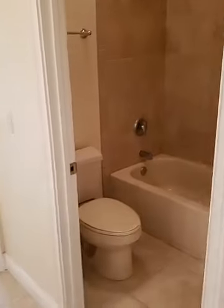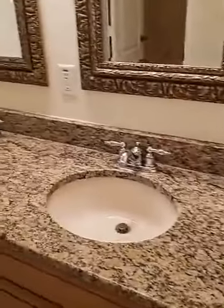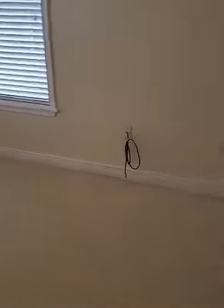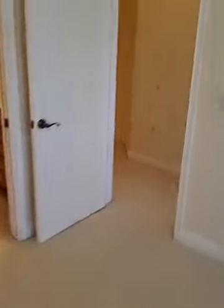Nice shower and toilet, which is separate, so everyone can easily get ready and not be crowding into each other. Again, dual vanity, same thing. Same size bedroom on this side, so no fighting on which room is bigger. Wonderful. Another closet space here. So again, very clean, ready to go. We need a buyer, so come on out. Let's see what we got here.